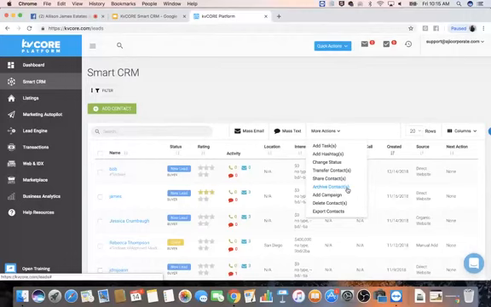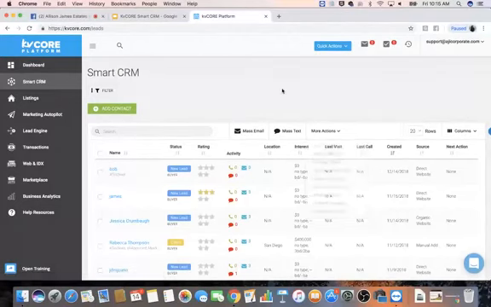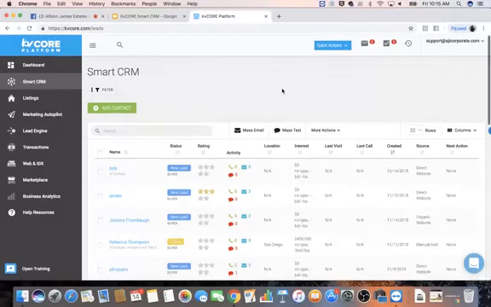kvCORE will be able to gather that data again, I believe. That's one of the reasons why we would archive that. Once you delete the contact, it's out of there completely. And you can also export your contacts at any time. So your contacts, your leads that you generate, those are all going to be stored in here, and you can export those at any time you'd like, okay? All right, so that's the Smart CRM.